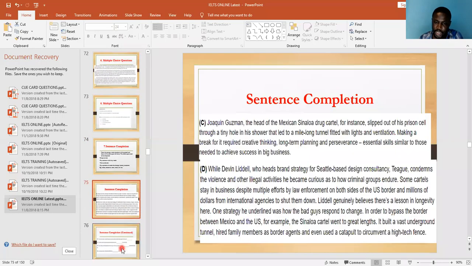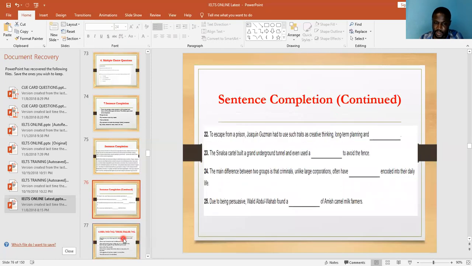So now, this is a sample paragraph. Paragraph C. I want us to go to the question first. I always advise that before you start any passage, go to the question. I'm not saying cram the questions. Get familiar with the questions that you will be facing at first. So this is a question.